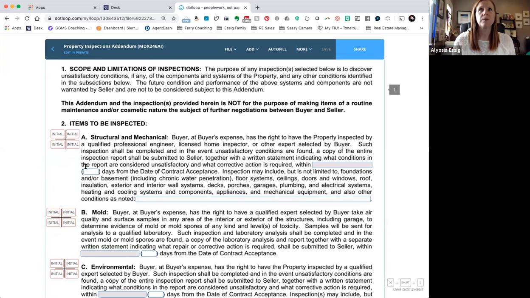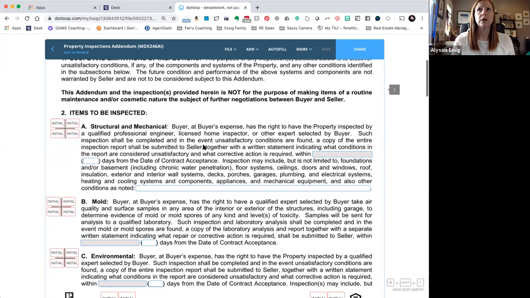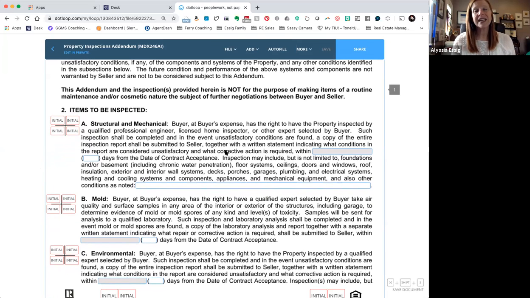And I'm going to pretend that we're going to put in the number 10. Okay, I'm going to read this word for word because it is super important. Do you have to read it word for word to your clients? No, but to be honest with you, it can't get any clearer than this.